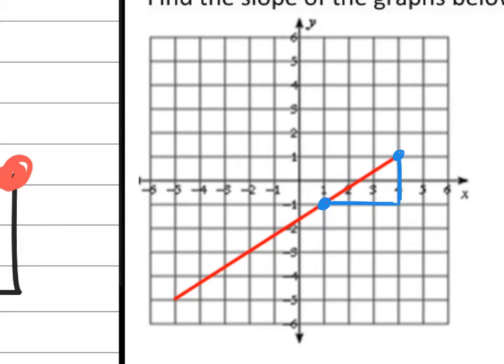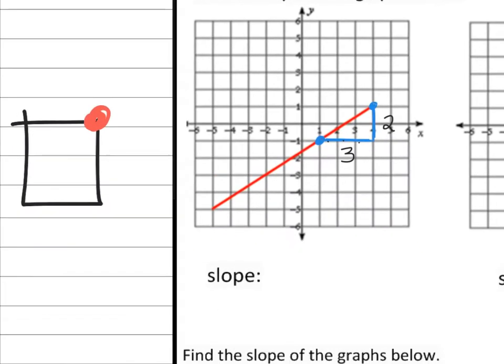What do you think I'm going to do next? Count squares. How long is the vertical side, the side that's up and down? 2. How long is the horizontal side? 3. We are not solving for the c value. We're not using Pythagorean theorem. We're trying to put these 2 values together in a fraction to get our rate of change. It's the vertical change, up and down, over the horizontal change, left and right. So Tyler, what's the fraction going to be? 2 over 3.